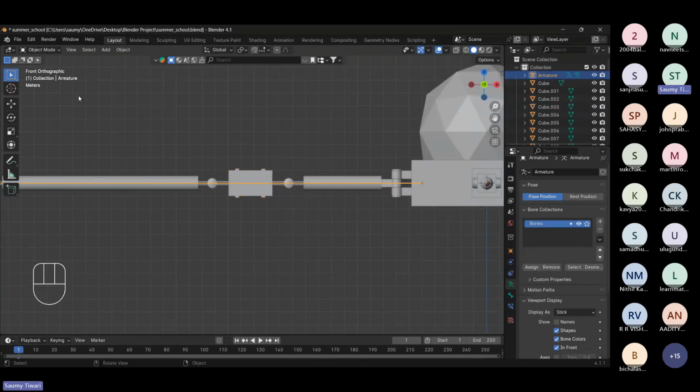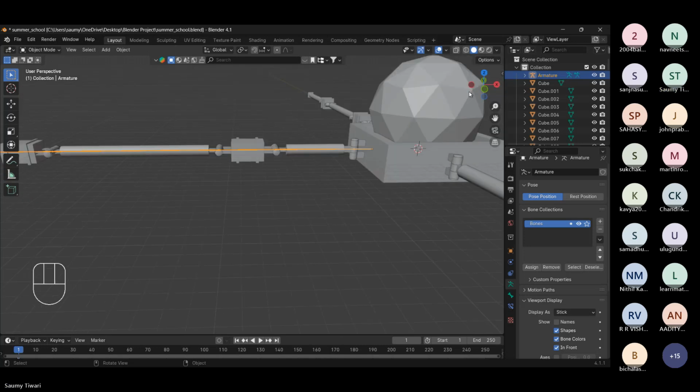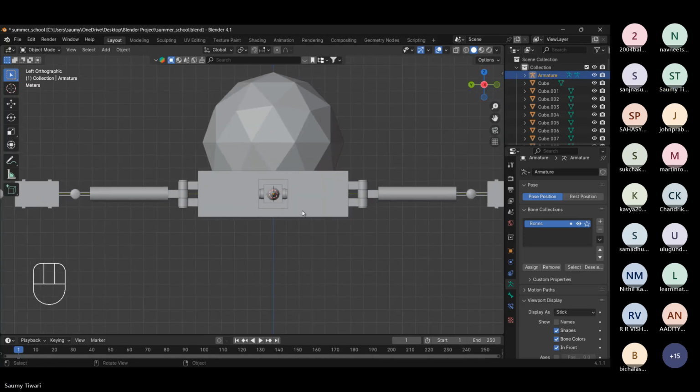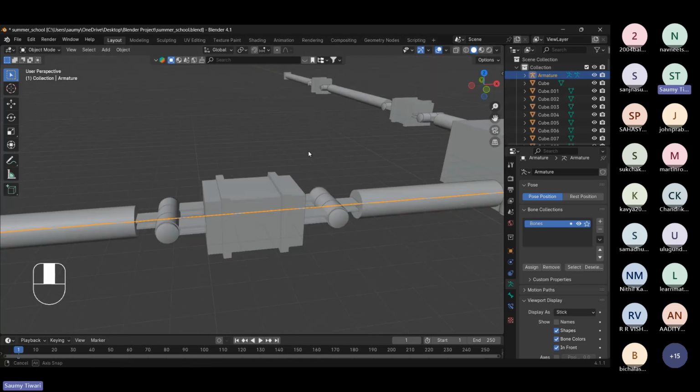So it's a very repetitive process. Pose mode, unselect every part we have selected, select the required part, go into object mode. Okay, now it's fine.